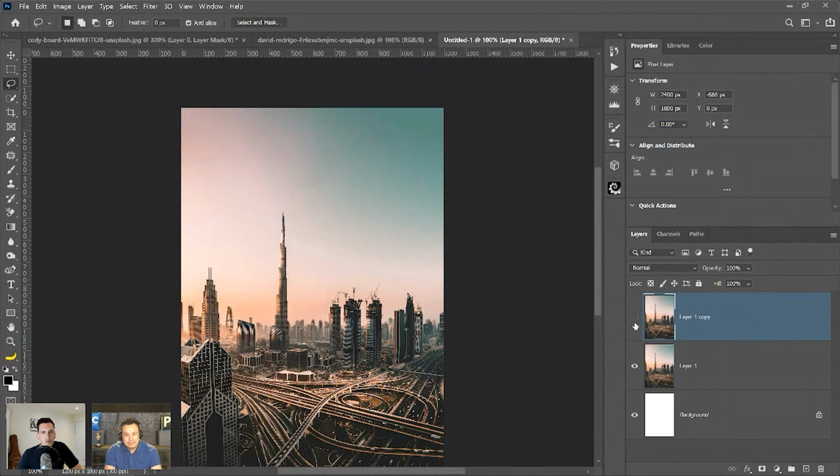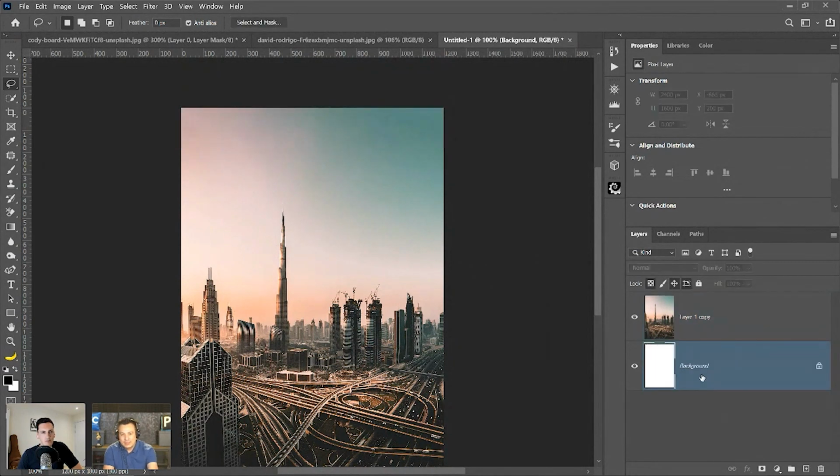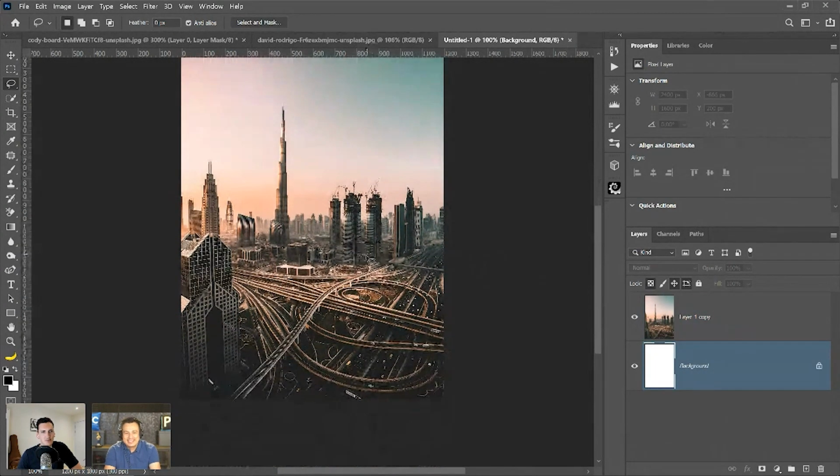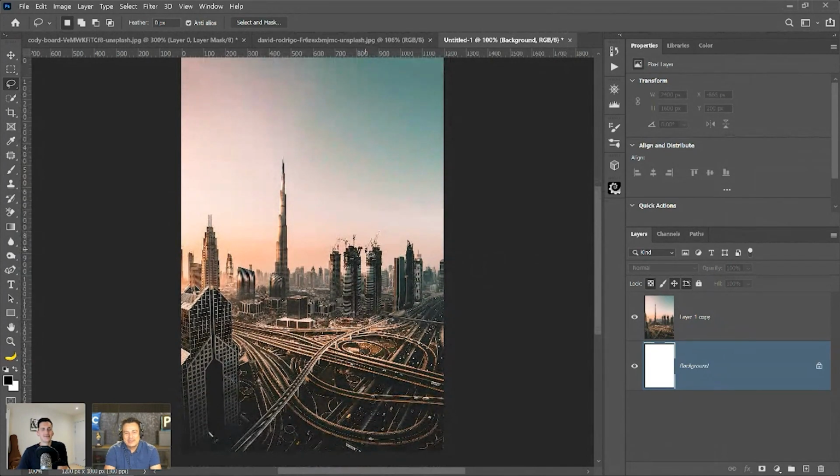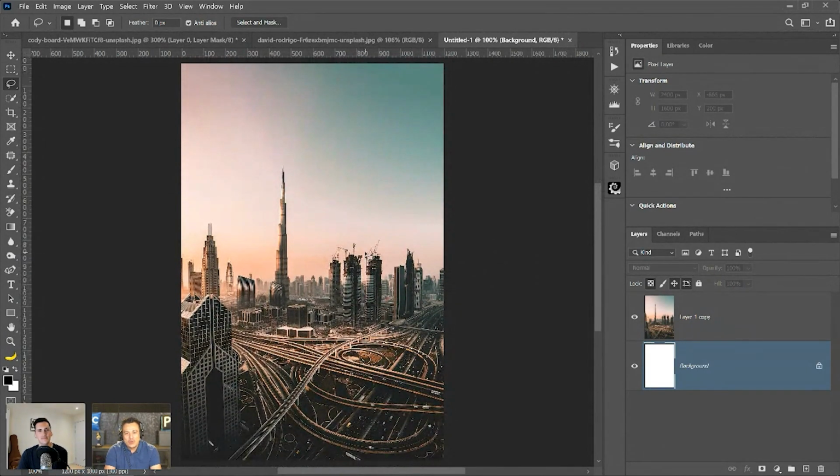Amazing. I never realized Dubai looks so much like a scene out of Blade Runner, by the way. It's like really futuristic looking. Yeah. It's usually when I'm doing composites and I want the futuristic looking city, I usually end up picking Dubai because they just have such modern looking buildings.